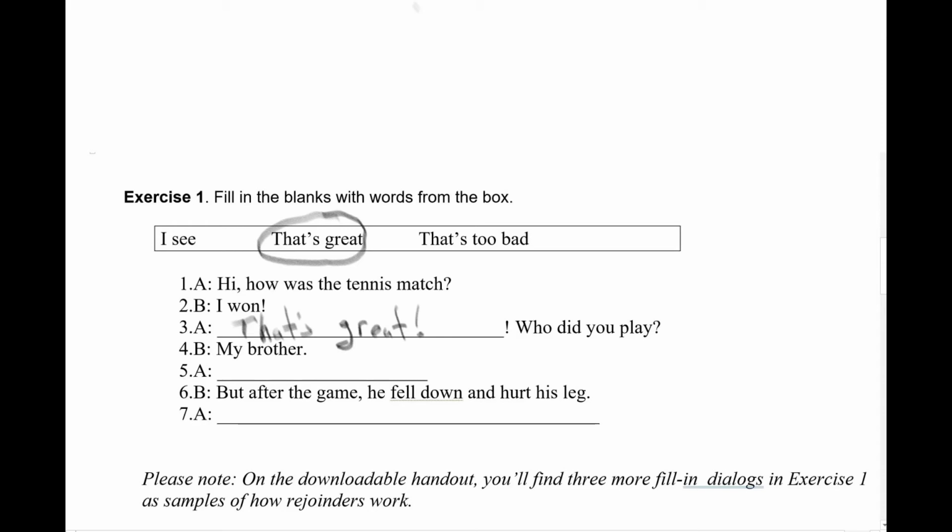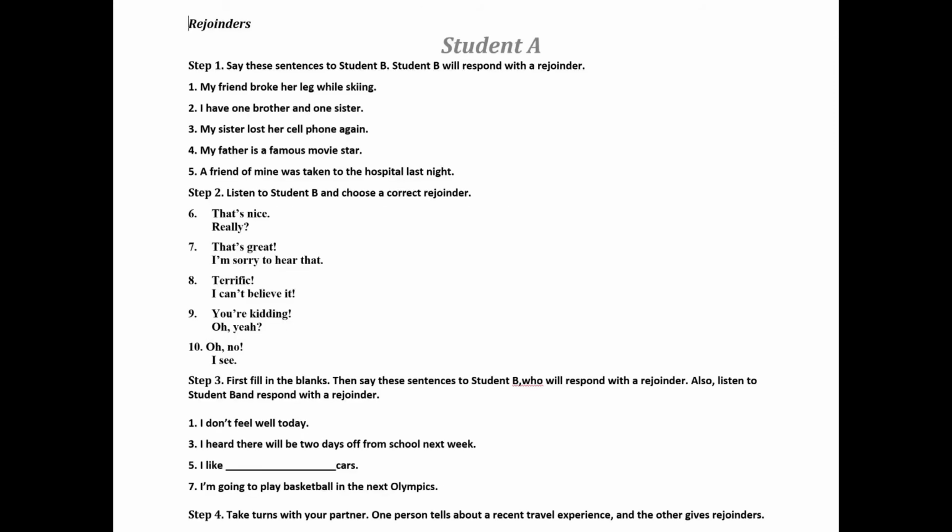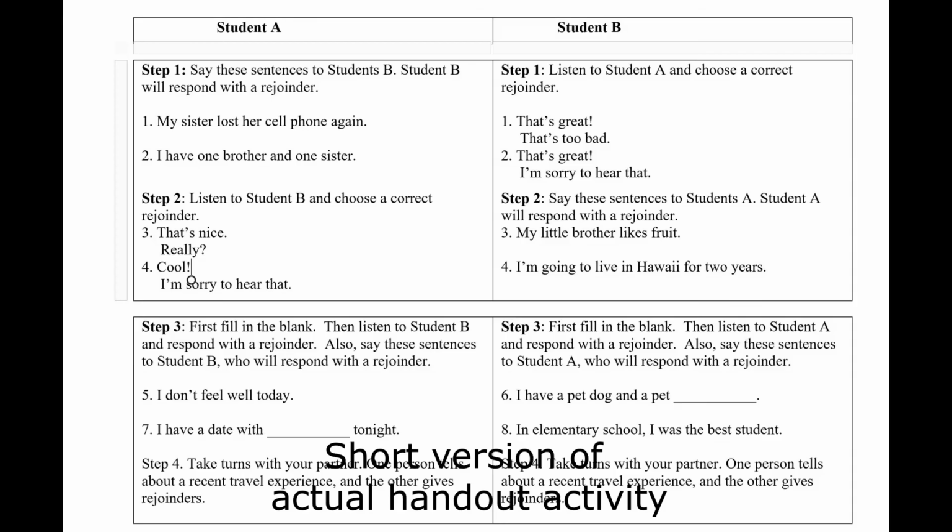Exercise 2 is a two-way task. So in this exercise 2, in pairs, student A and student B, students work on a two-way task in which they have different information and complete the task by not looking at each other's page. This is what student A's paper looks like. Student B cannot see this. This involves 3 steps, going from controlled to more free form.